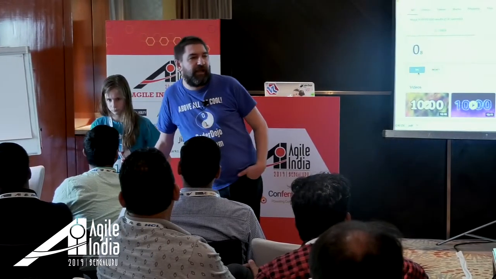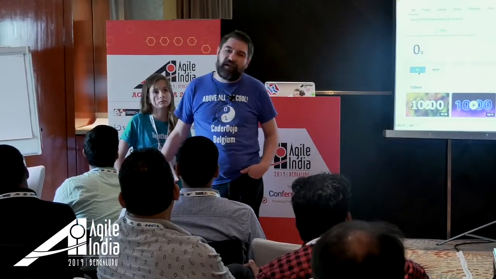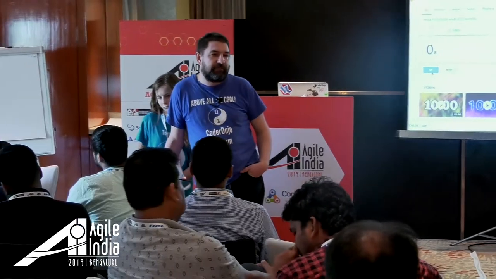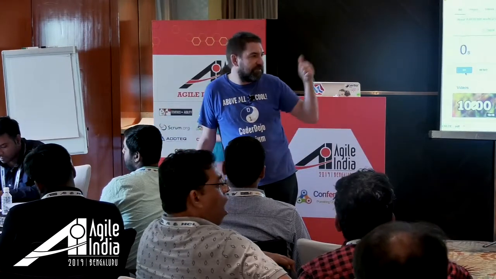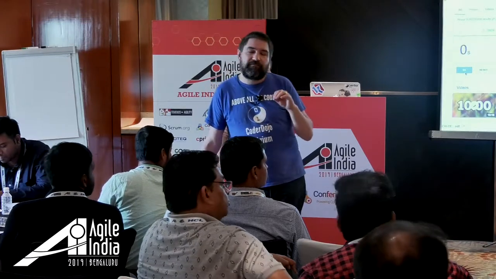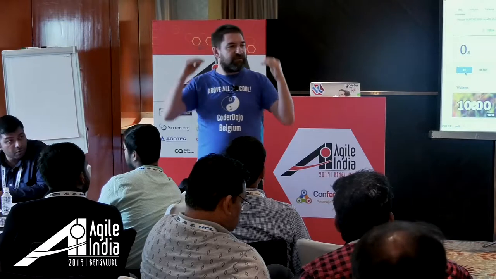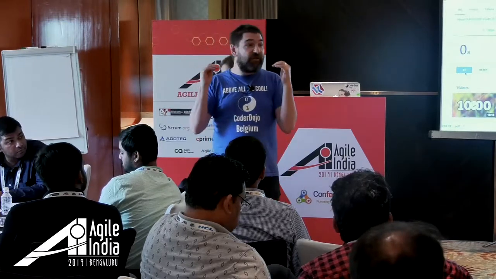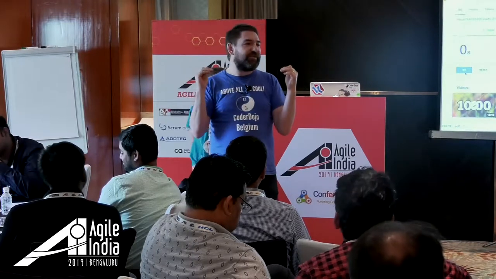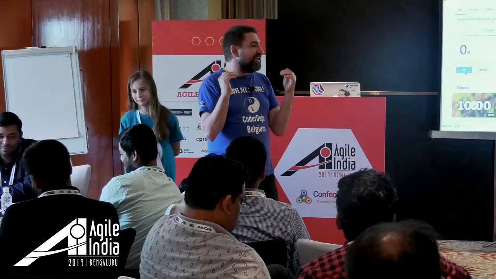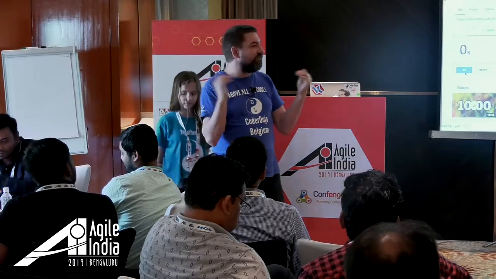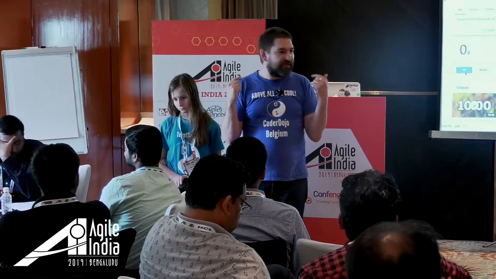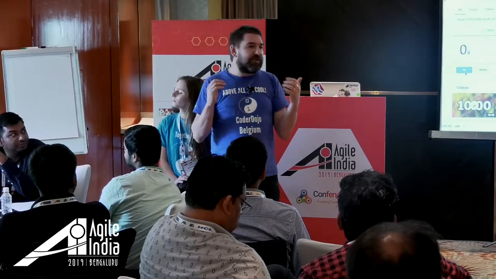There are a lot of questions in the community. What is the ideal pair? People have the tendency to think, and I agree, that if you're a junior, you will learn a lot from a senior. There are multiple discussions about seniors too. A lot of seniors working together can pair a lot. What is really hard is what I would call mid-level people. You're not senior yet, so you're kind of okay, but your ego thinks you're a senior. If you put two of these people together, you have war. If you feel that you have a kind of war, think about your ego. That's the kind of advice I would give you, because it probably thinks that you're better than the other person, and that doesn't help you.